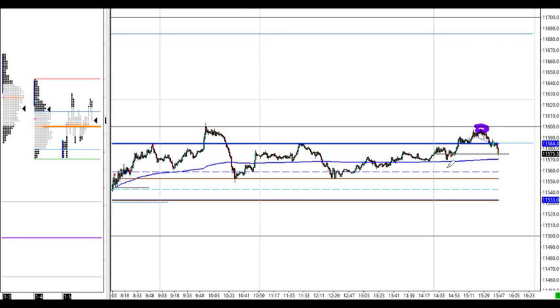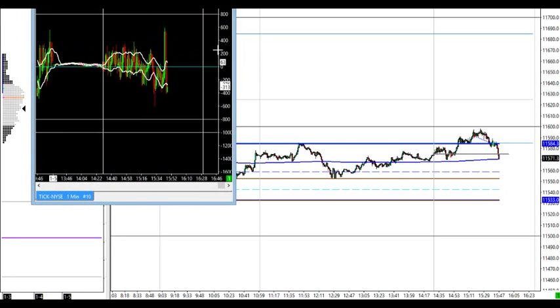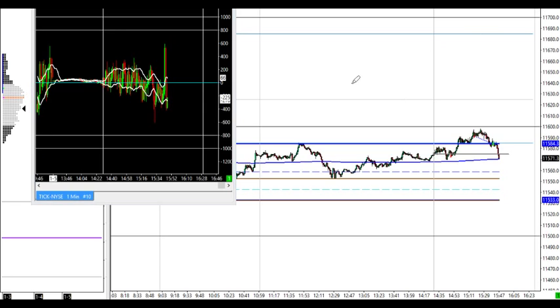So price failed here. Now testing the US cash opening price, still holding both short positions. Need to see if it goes towards the initial balance high here. Also NASDAQ had a spike towards the highs, then price fell, then immediately sold off. Now we need to see how much further down.